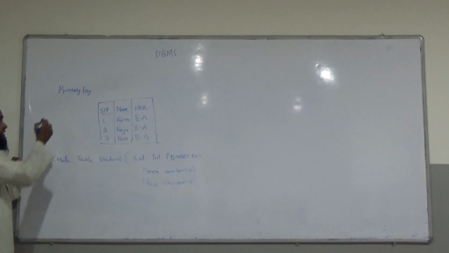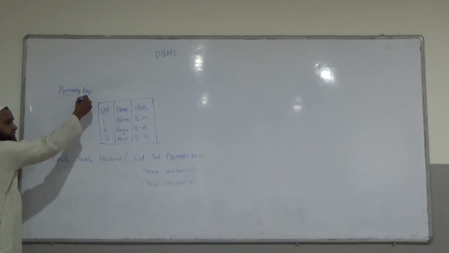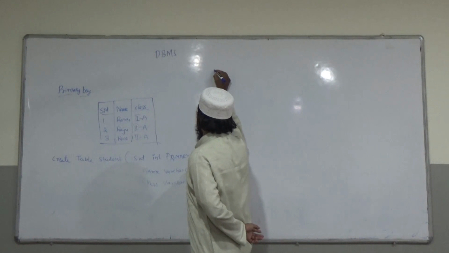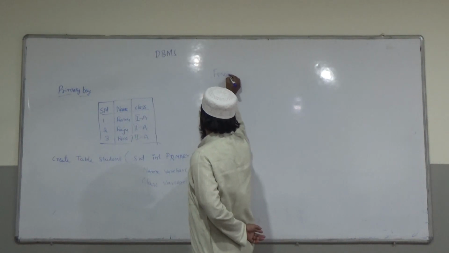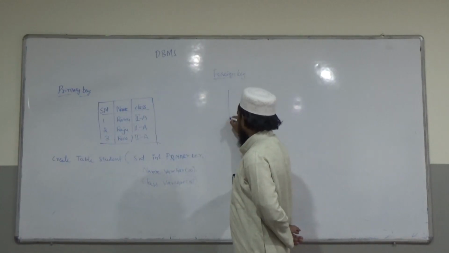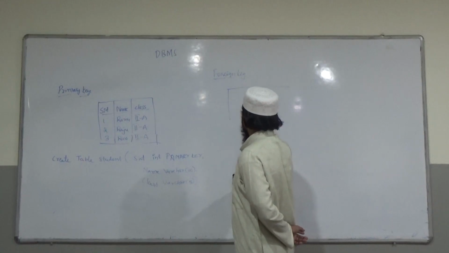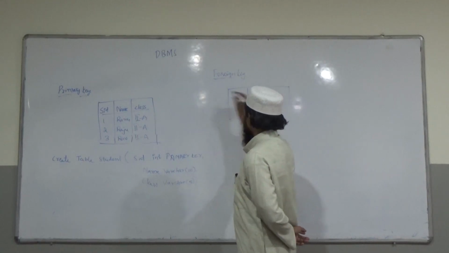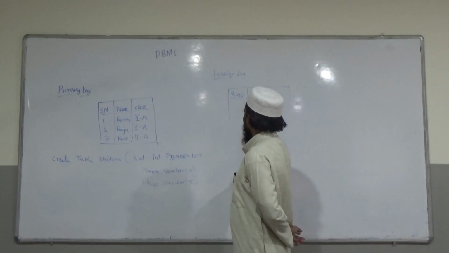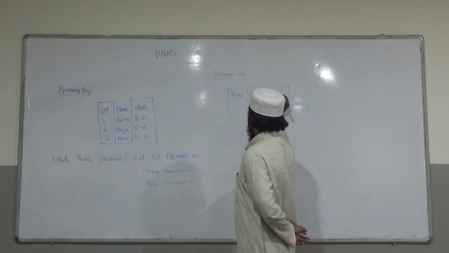Now coming to foreign key, when there is relationship between primary key and foreign key, or when there is relationship between two tables, then we use foreign key. For example, these students are enrolling into some courses, so we will have a table called enrolled. Here you can change the name SID to roll number. Course name is C name and grade in that course.